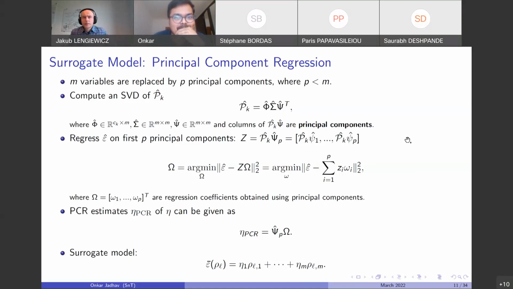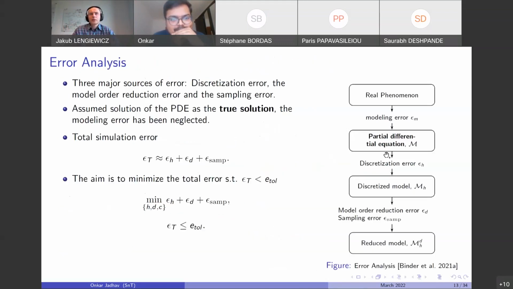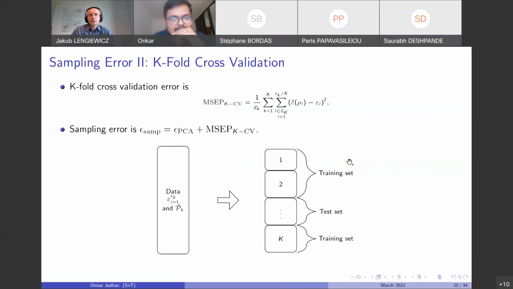Onkar, maybe following this question, there are two parts of your presentation, the theory or methodology, and then the example. Can you, using your example, show which element in your example is the symbol in your methodology? What are the snapshots? What is the unknown? What is the controlling parameter that you are searching for? It will be much easier to understand, at least for me.